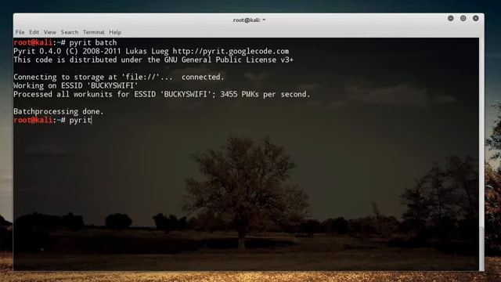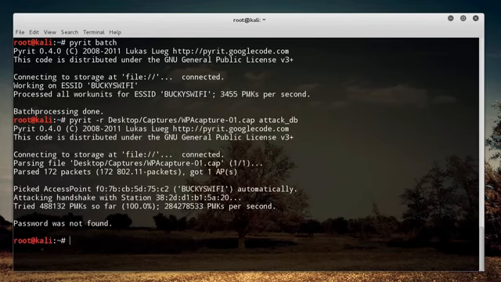So just call pyrit, and you just need to say where your capture file is. So -r, and mine is in desktop captures in WPA.cap, and we just write attack_db. So hit enter and watch how long this takes. And by the way, I actually timed this with aircrack. It takes 2.5 minutes whenever I'm just running aircrack. So I'm about to hit enter, and look at that.